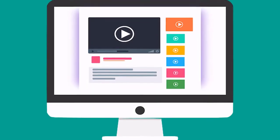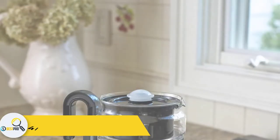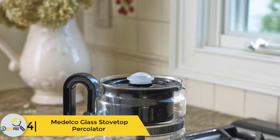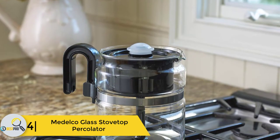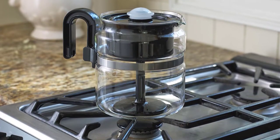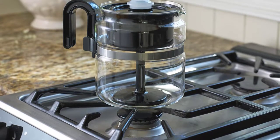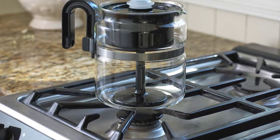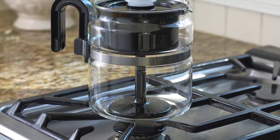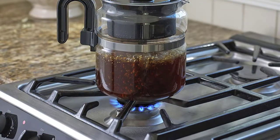Check out the description for more information and the latest price. Moving on, at number four we have the Modell Co Glass Stovetop Percolator. Stovetop percolators are ideal day-to-day accessories that improve how people make coffee. They are easy to use, durable, and efficient. Modell Co is such a product — made of glass, it is an eye-catching coffee maker with a high-capacity pot.